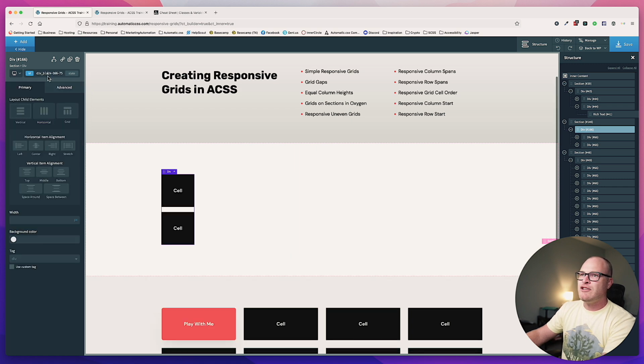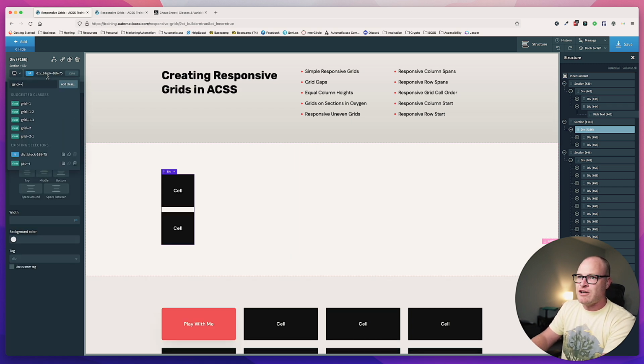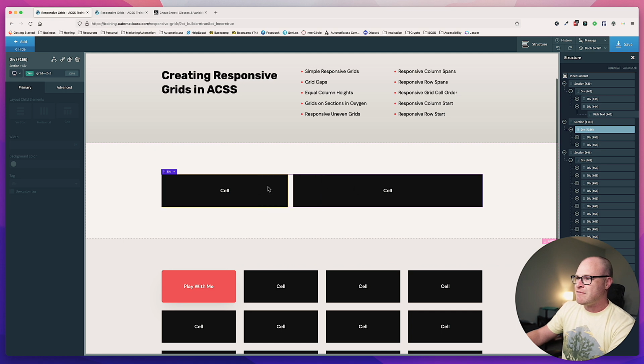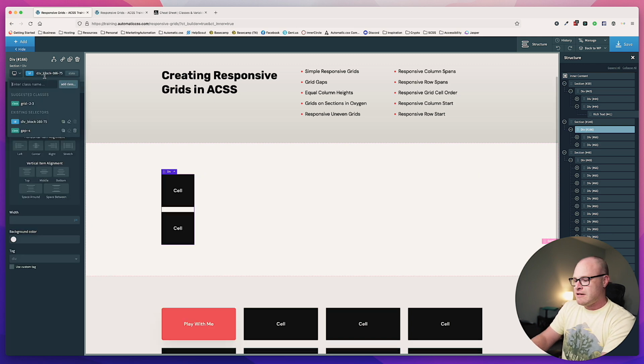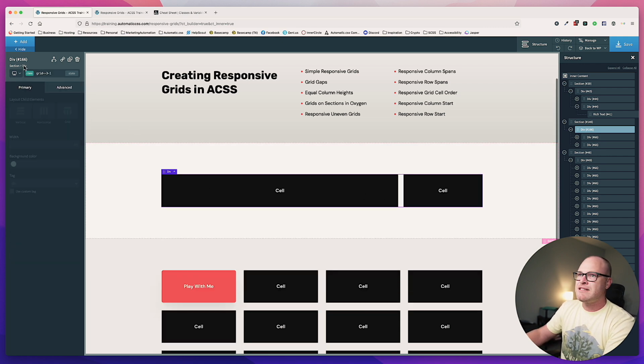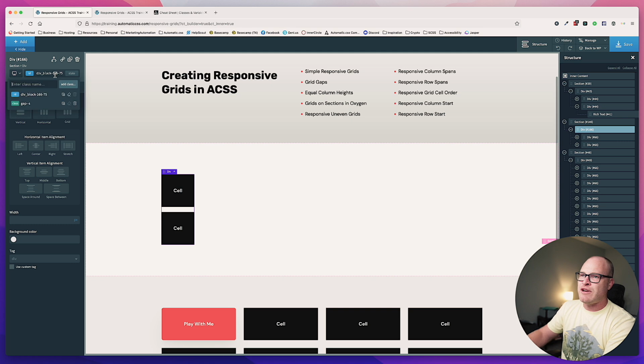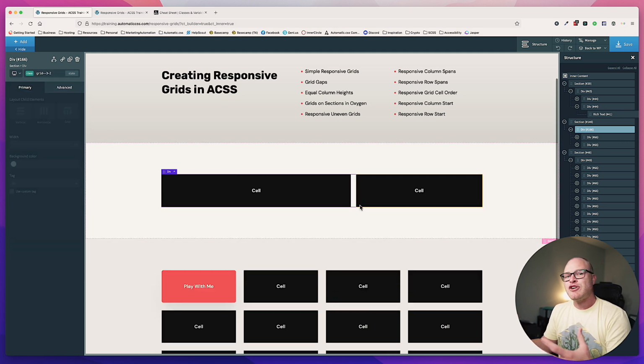Then we have grid 2, 3 that we can try. That's going to give me this look right here where they're closer in size, but definitely we still have a smaller one and then a bigger one. And then we go into the 3s. We can do grid 3, 1. That gets you this. And then we have a grid 3, 2. Just like that. So those are your uneven grids.